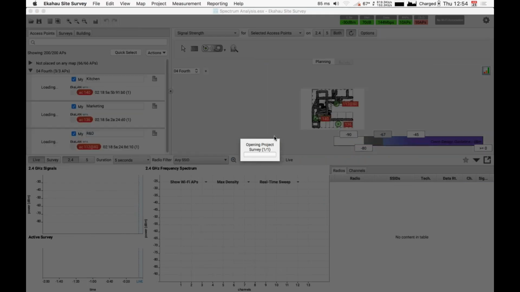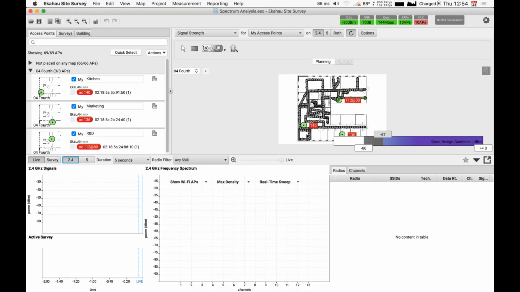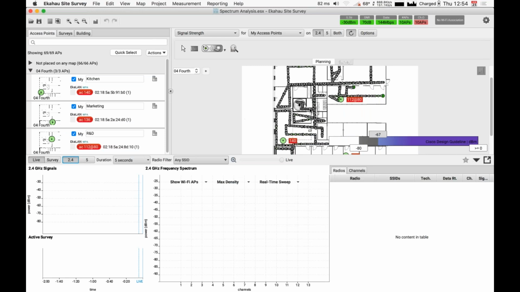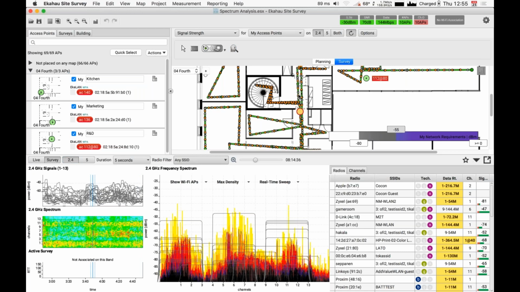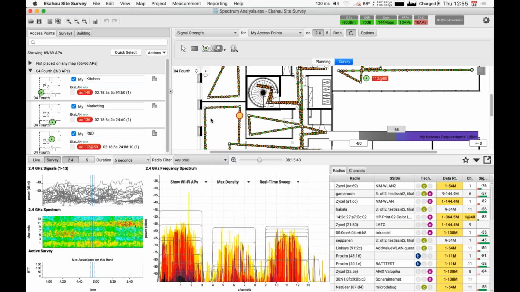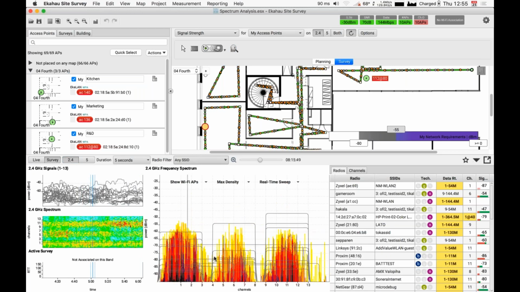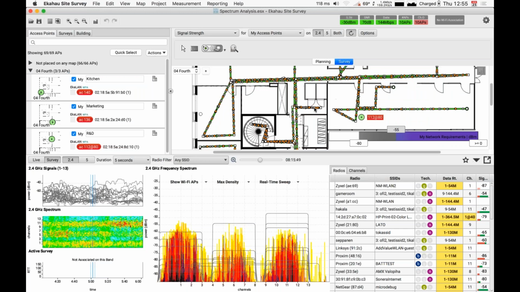If you want to include spectrum data in your report, you must have collected spectrum data during your survey, and then you report on specific events. So we go to Survey Inspector, and you can then hop around the survey path and view the recorded spectrum data. Specifically, we would use this for events of interest.